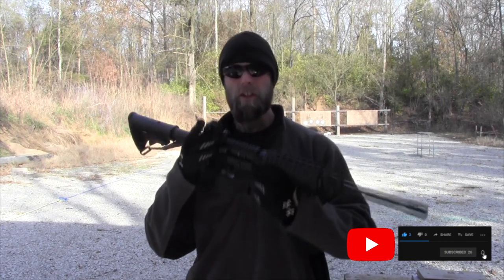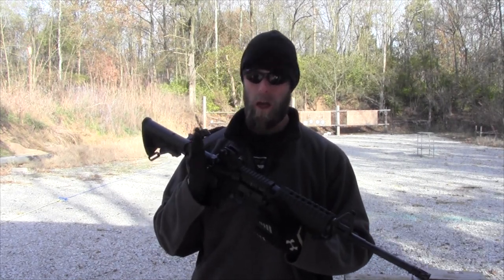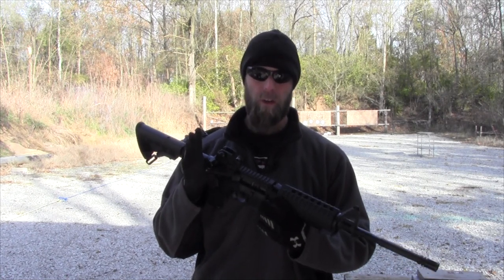So today, on this chilly autumn morning, the mercury dropping pretty close to freezing, we're out here at the range so that we can function check and zero the Palmetto State Armory Freedom M4 build that I put together last time.